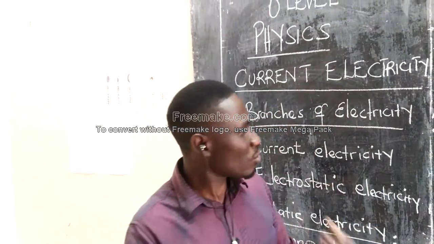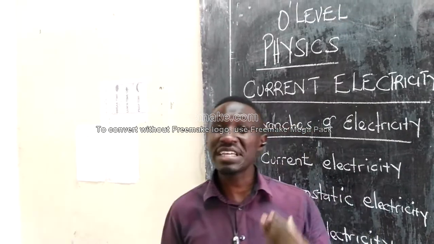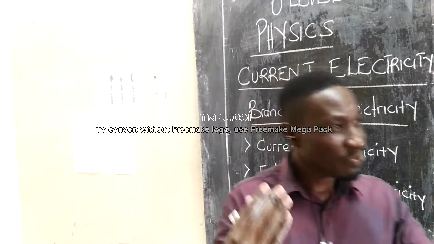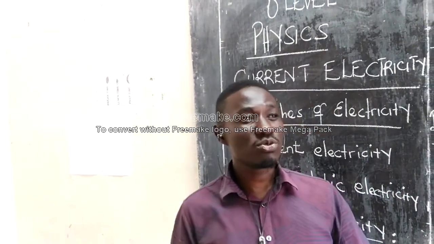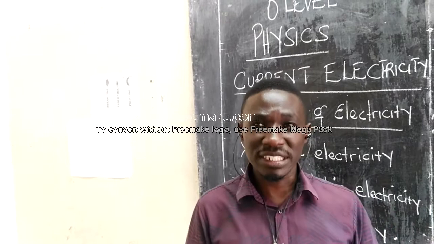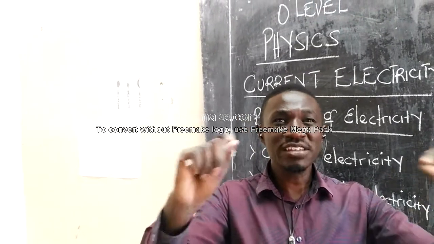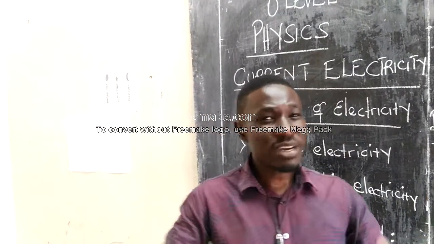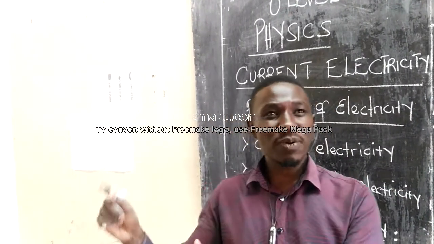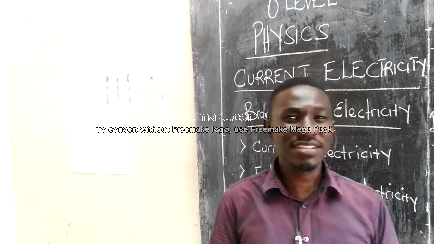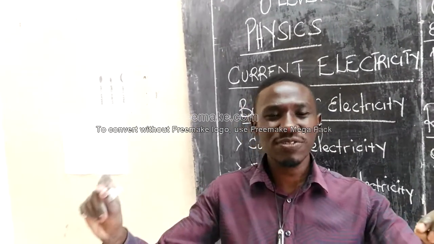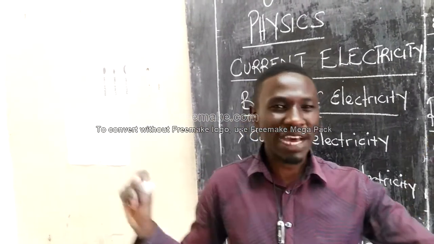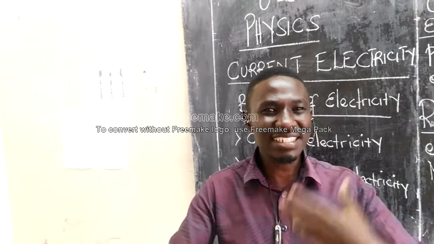But today's topic is about current electricity. We are looking at the electrons flowing from one point to another. How is it possible for us to light a building? You connect wires. So in the wires you expect current to flow from one point to another. You connect from the power source to maybe a certain appliance that you want. So that means there is transfer of electrons, of current, from one point to another. That makes it current electricity.